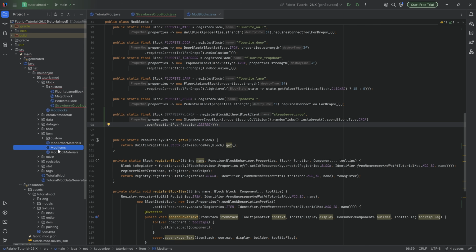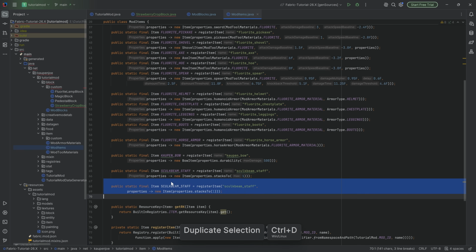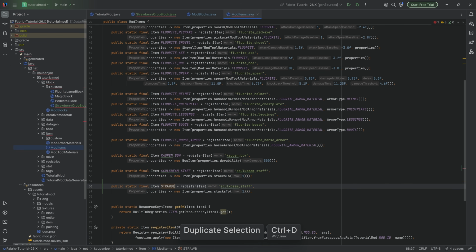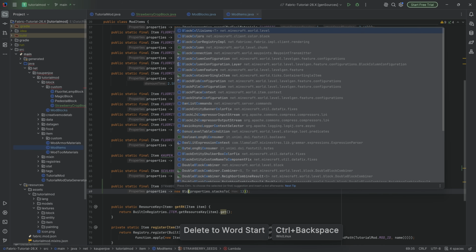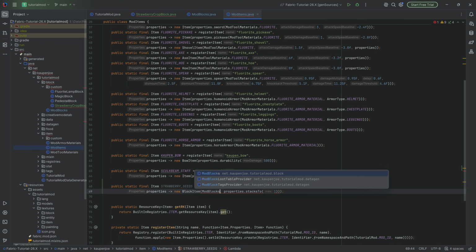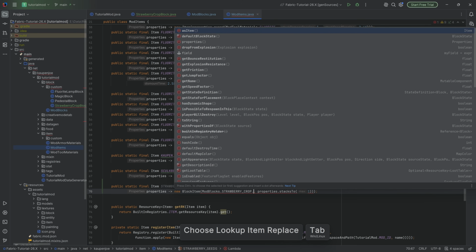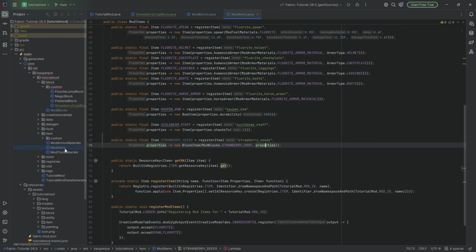With that being registered, we can move on to the ModItems class, where we will now register the seeds item over here. That's going to be the strawberry_seeds, and then of course here, strawberry_seeds. This is going to be a new BlockItem, where the first parameter is going to be the block that it represents. In this case, ModBlocks.STRAWBERRY_CROP over here. And then the stacksTo 1 is, of course, wrong. Actually, just the properties. We don't really need to add any others.